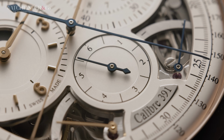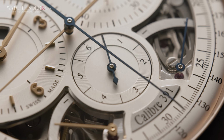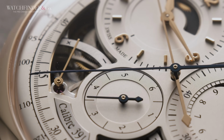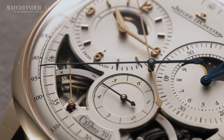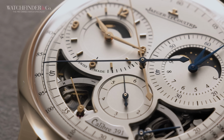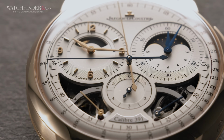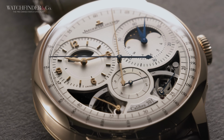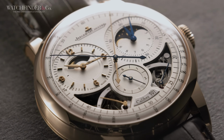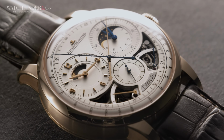Now, the biggest issue with complications like the chronograph is that they're power-hungry little mechanisms that draw additional power from the watch. This means that every time you activate and use the chronograph, you interrupt the constant supply of power needed for the escapement to do its job and keep time precisely. For most, this is simply understood, but Jaeger-LeCoultre aren't most. The watchmaker's watchmaker sought a solution to the problem, and that's where the Duometre mechanism comes into play.